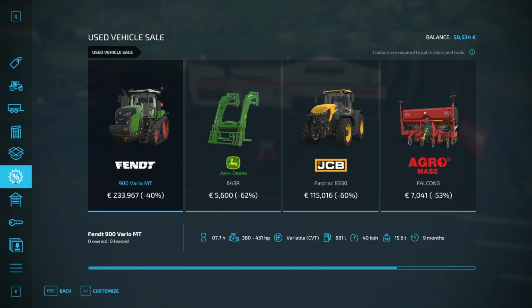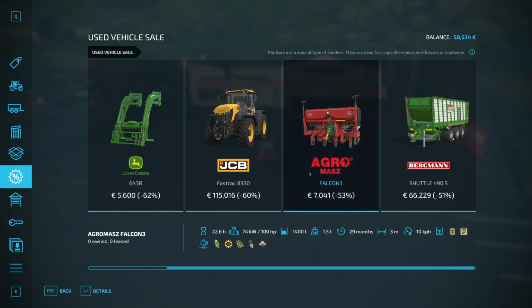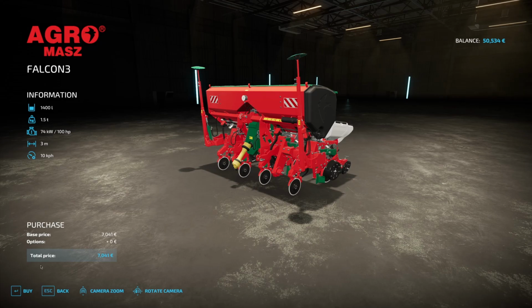We're gonna check first if we have something in the discount tab, and we have. We have a lot. So this one is 3. I think we're gonna take the agromass, and then we can do seeds. Then we can do the corn, sunflowers, soybeans, beets, and cotton. It's only 3 meters wide, but our fields ain't that big, so we're gonna buy this one for sure too. They only need 100 horsepower, so that's ideal.